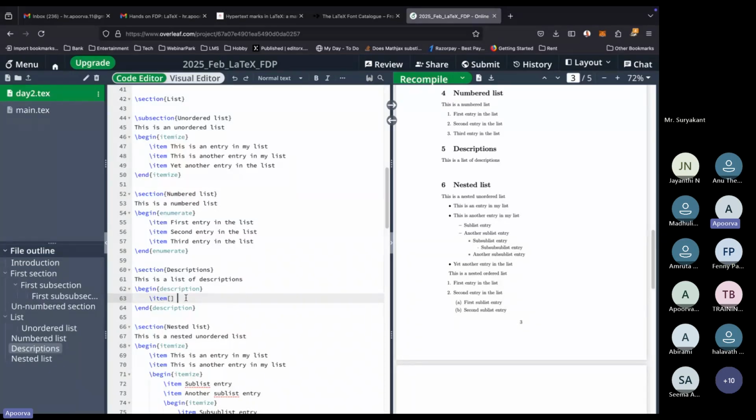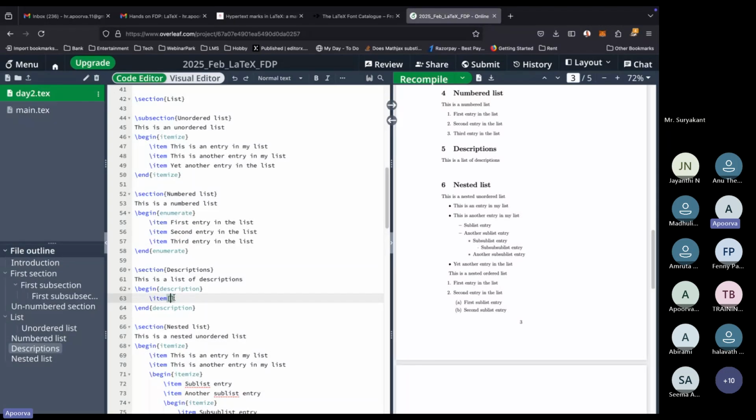Any idea? We can force changes. Yes, we can force changes, but also it means that we can give optional inputs, right? So square bracket just means optional input. So item by default takes an optional input, which is the word that we are defining in this case.